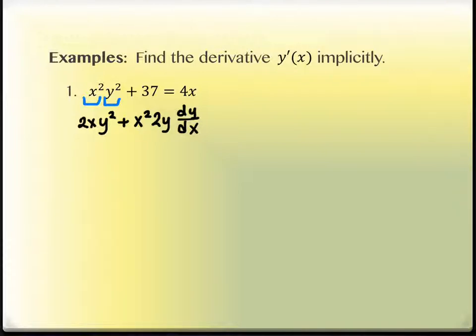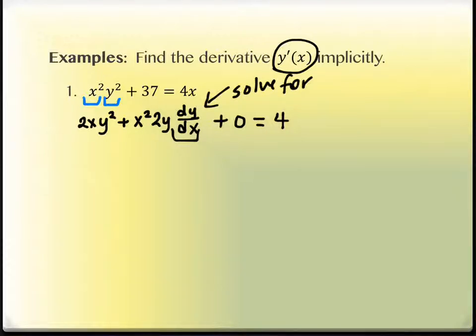All right? The other pieces of this are a little bit cleaner because there's no more y's involved. What's the derivative of 37? That's 0. I'll write plus 0 just for the moment. What's the derivative of the 4x? 4. Now, this piece right here, the way that this is described, means that they want me to find as my answer y prime equals, or dy dx equals. So the last thing I need to do is I need to solve for this. Okay? So I'm going to solve for the dy dx.